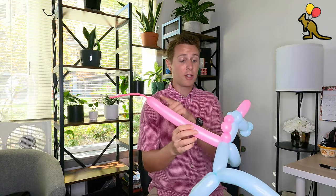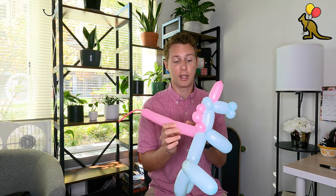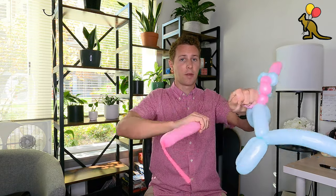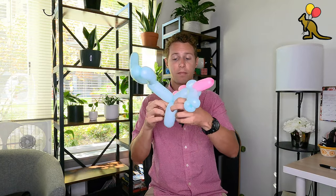At this point we are done with the inflated aspect of our pink balloon, so we can go ahead and use the quick break method. We want to leave at least a little bit of room here to wrap around the excess balloon that we break off just so that it doesn't deflate on us. After you quick break, make sure to save this piece because we're going to use the deflated part of this balloon. I have a little bit of excess here and I'm going to stick it in between the legs, wrap it around a few times, maybe stick it through the legs again. I don't need to tie this off as long as I can twist it around this joint enough so that it's not going to come undone or deflate any of the inflated aspect of the pink balloon.